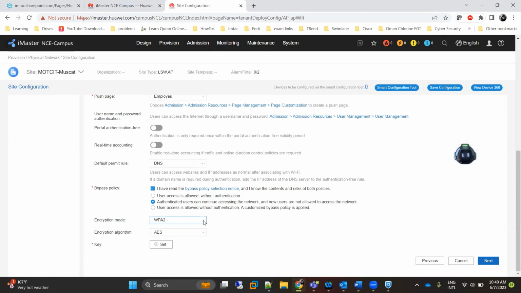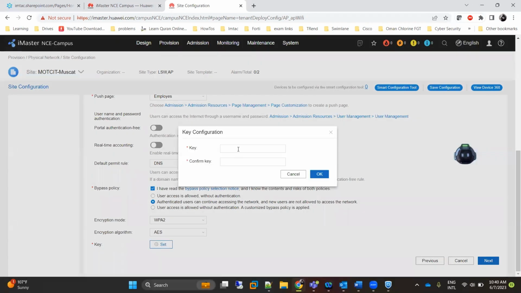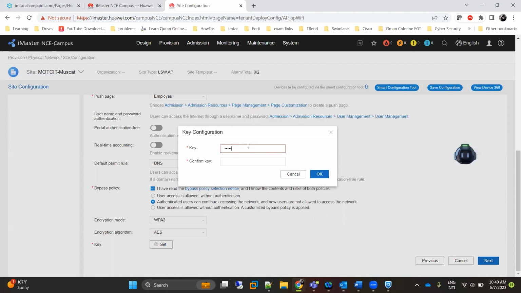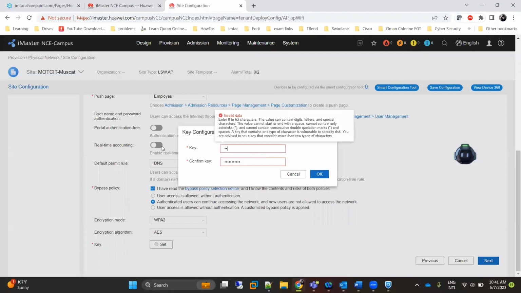Okay, but here we have to enable the pre-shared key. So if you see, it requires minimum 8 characters. Okay, so what is not matching?